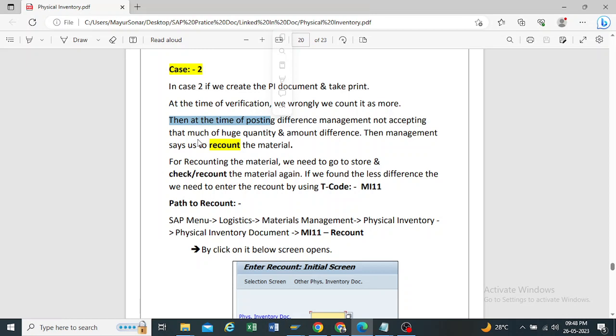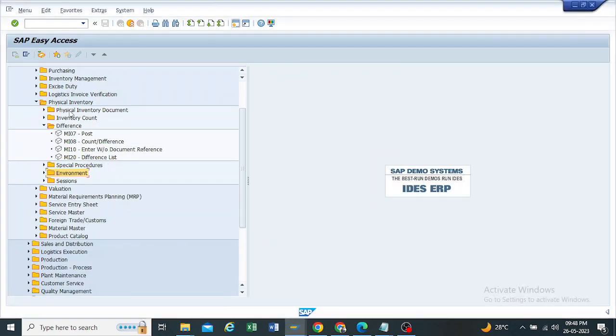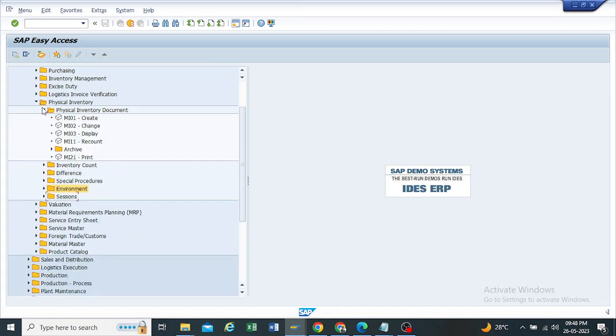So that's the reason SAP has given the second option for that. After posting the material, we recount that material, and here is the option to enter that physical inventory as a recount. MI11 is the T code.